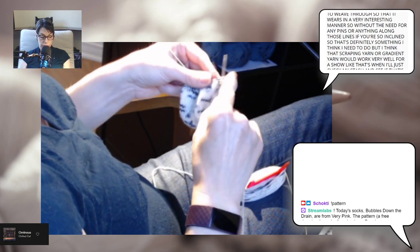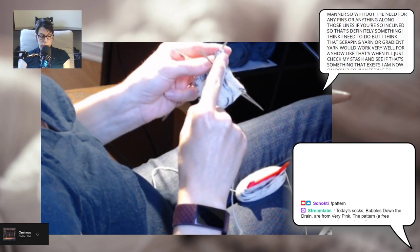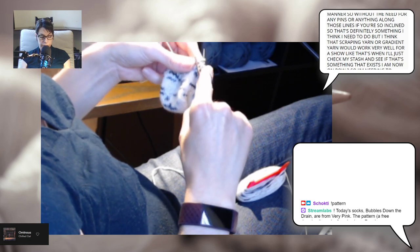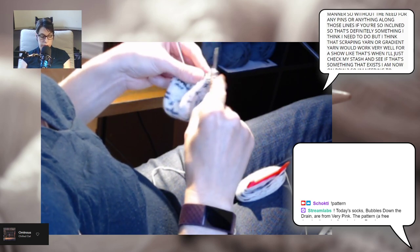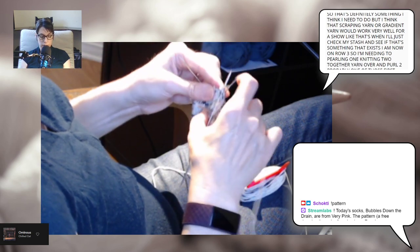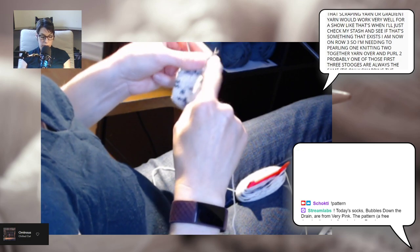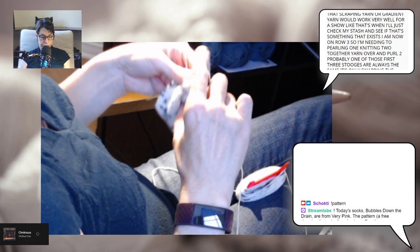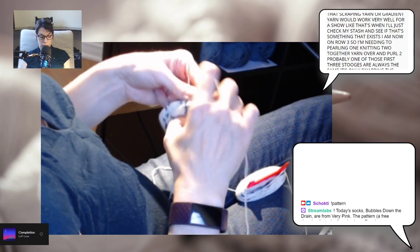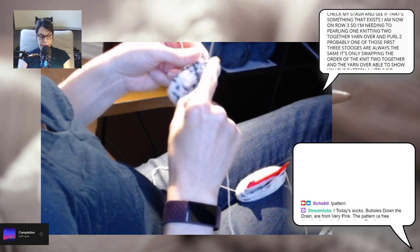I am now on row three. So I'm knitting two, purling one, knitting two together, yarn over and purl. Those first three stitches are always the same. It's only the knit two together and the yarn over that change. I should be able to show you the pattern a little bit clearer after this next row.